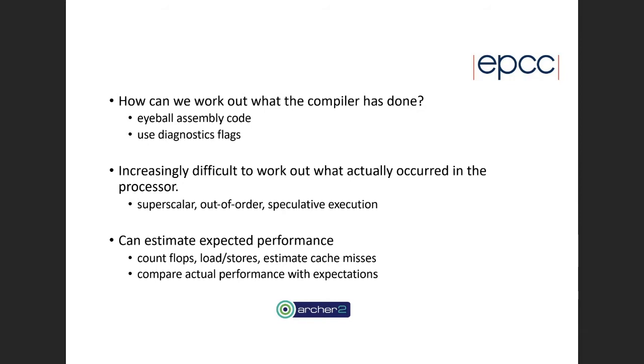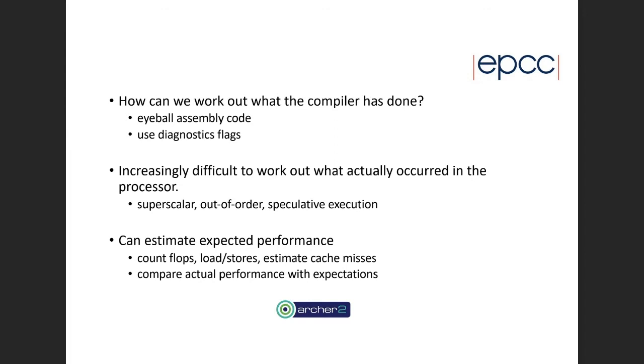Many compilers support flags which will try to tell you something about what the compiler has done. Sometimes these produce annotated source code. Sometimes it's just a list with line numbers saying, okay, loop in function blah at line 273 was unrolled to a depth of 4, whatever. So you can get some compilers to emit information like that. Compilers do vary a bit in what they're able to give you here.